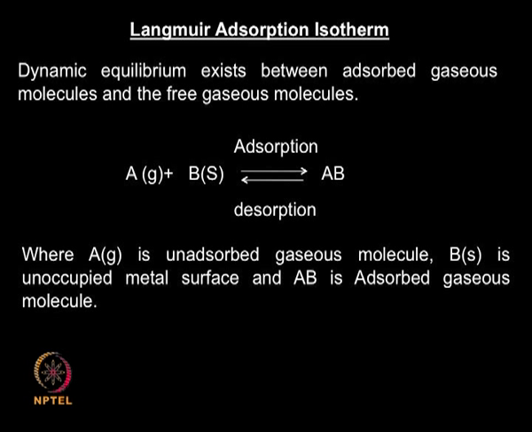Let us look at another adsorption isotherm, and it is quite popular. It is called the Langmuir adsorption isotherm. What it says is there is a dynamic equilibrium between the adsorbed gaseous species or molecules and the free species. So if A is your gas in the gaseous phase and A is the gas in the adsorbed phase, and B is your solid or the vacant site available, then A plus B goes to the adsorbed species, and there could always be a desorption taking place. So the Langmuir adsorption says there is an equilibrium between the A in the gaseous phase and the A in the adsorbed phase, and B is a vacant site available for the adsorption.